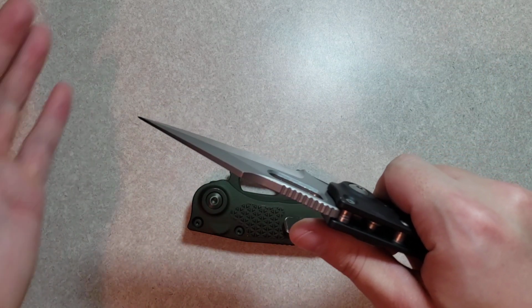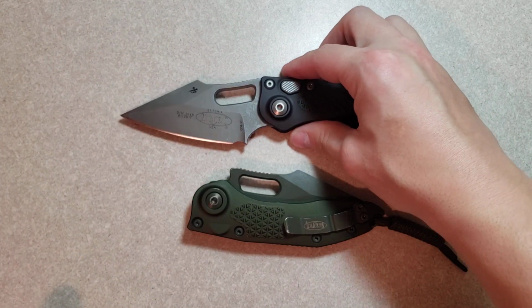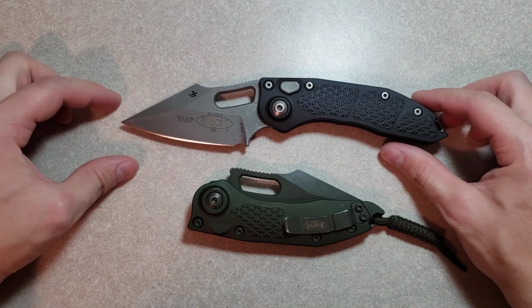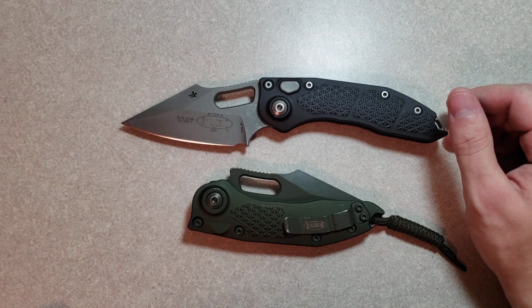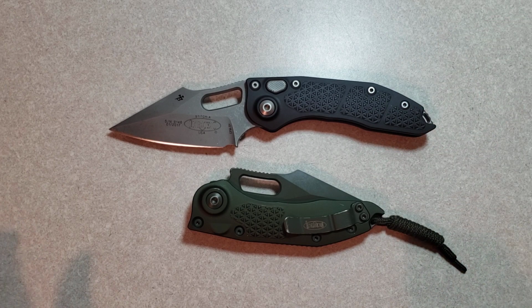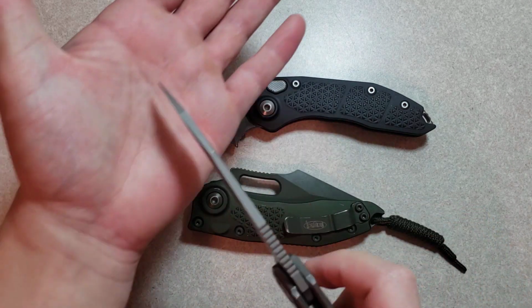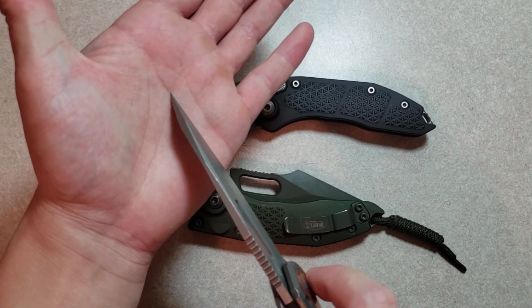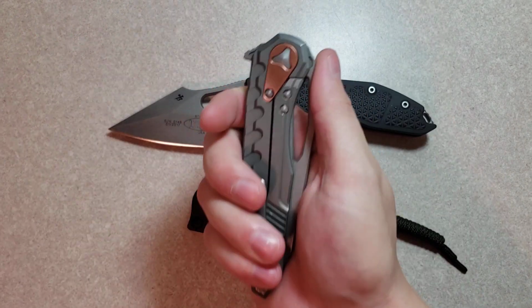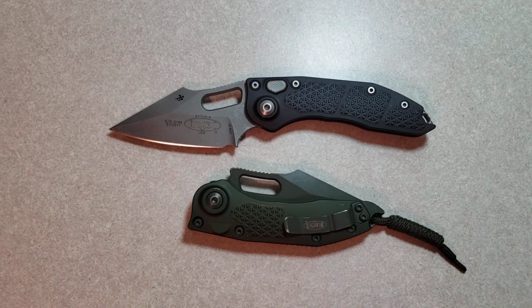Now, prying, I probably wouldn't do it. The tip is not super reinforced, but what it lacks in tip thickness, I think it makes up for in the width of the blade. Even then, I would not pry with it. It just doesn't have the same amount of material as, say, a SOCOM or a Sigil, which is astonishingly pretty thick at the tip. I love this knife. I do not understand why it doesn't get more love, but I digress.